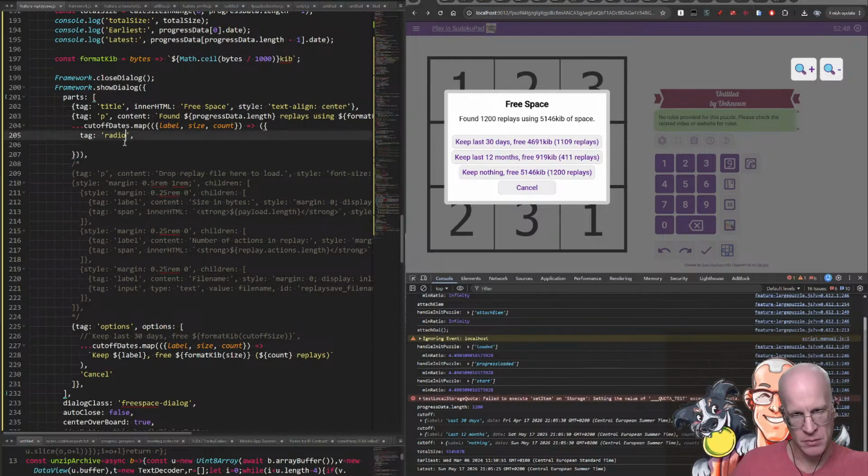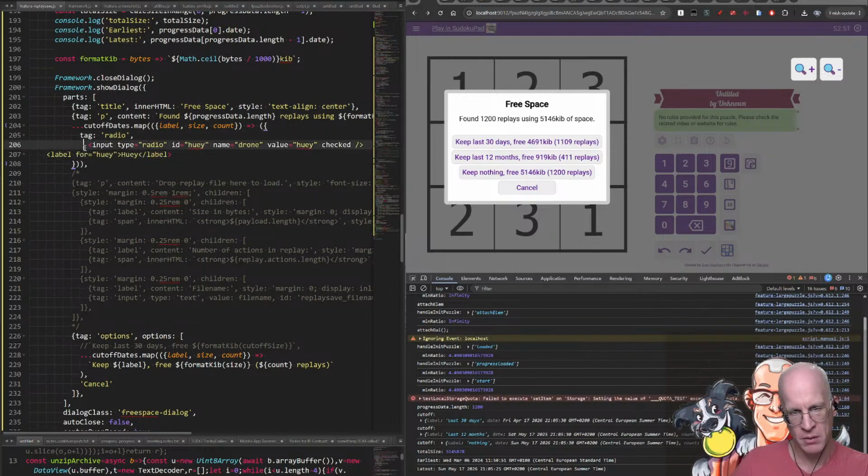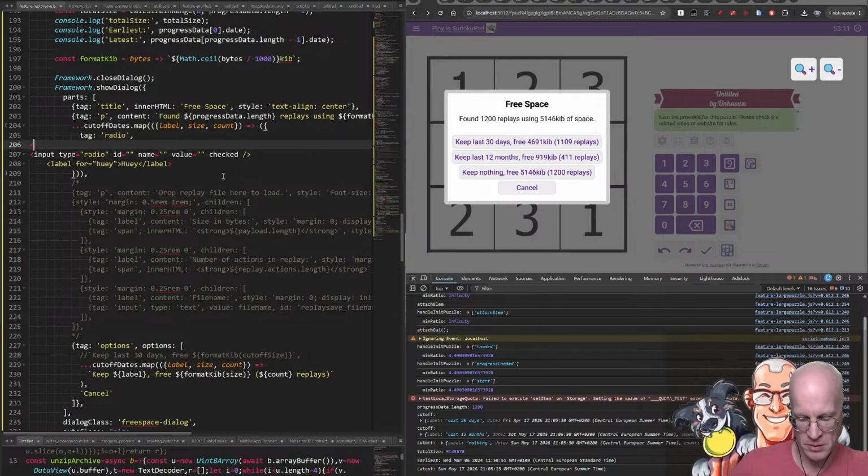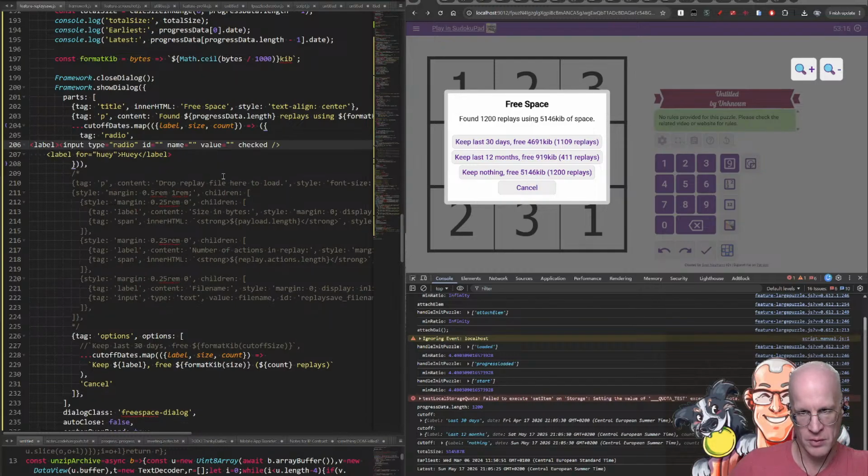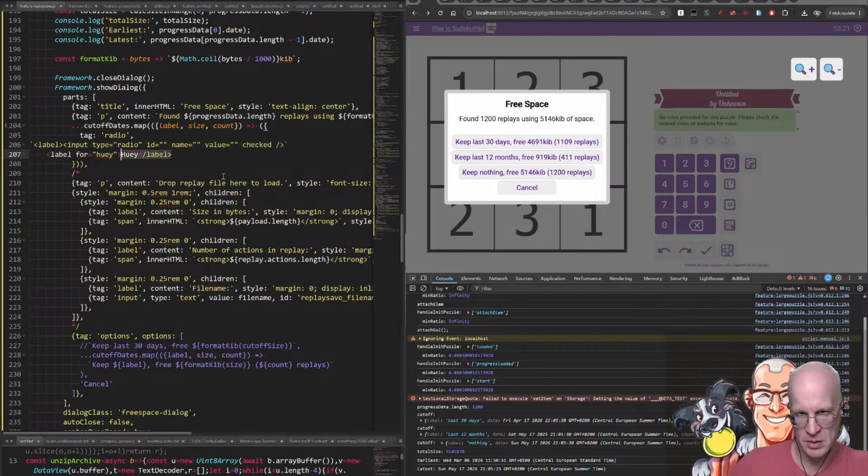Like if I do something like this, ID is something. What do I do? Oh my god, the name would be. We don't actually care, right? And I think we can wrap the label around it. Then we'll have the input. Then we have some text. So this is going to be a string like that. This goes here.